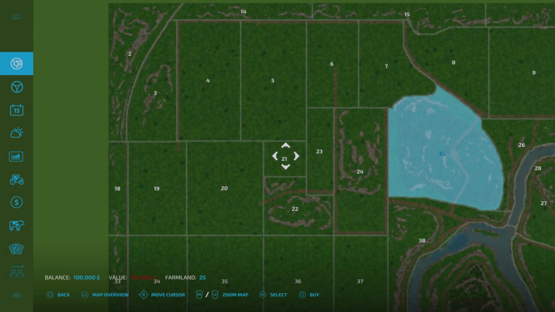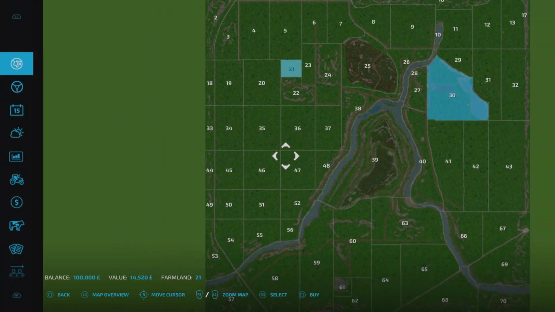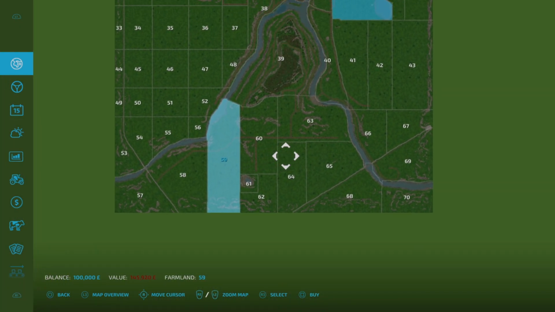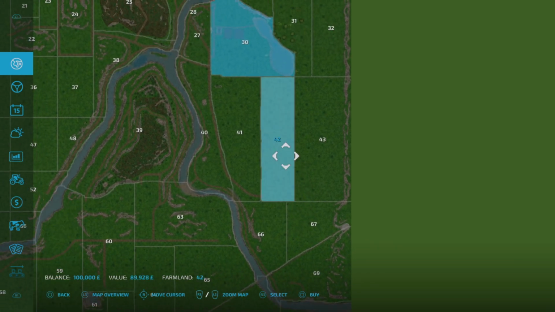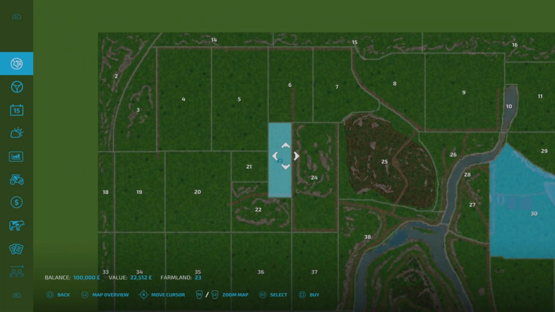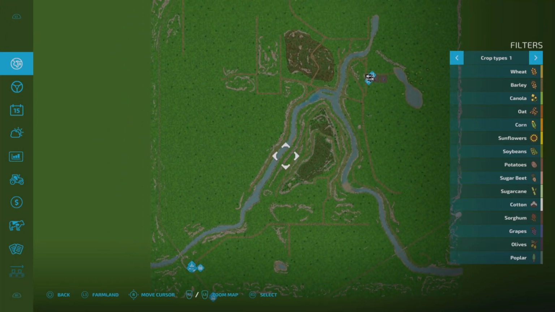And then the plots of land, they vary, as you can see. 14.5 grand for that small one. We've got some bigger chunks, 141, 145, 89 grand, 150, 22,500, like so. And that is it, basically.